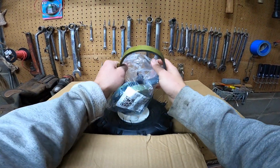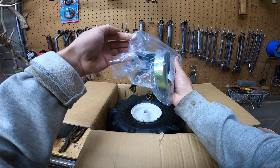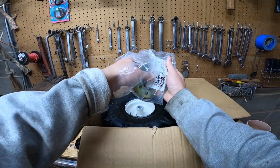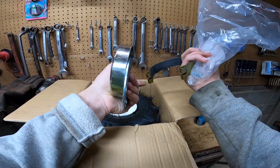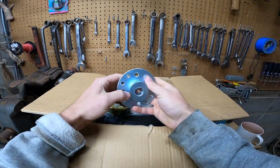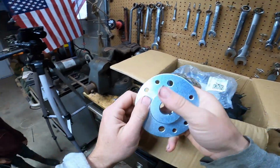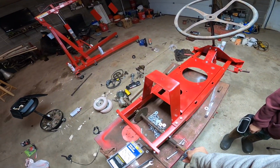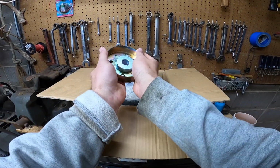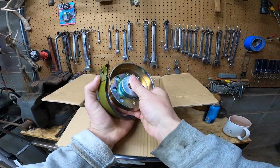So here we got some brakes. Got these off the Amazon. Made in China. That brake cable ain't great. It's just a drum brake off a go-kart. And this here is a 3/4 adapter for the axle shaft, which this is 3/4. So this will go on here. This kind of bolts to that. And we'll have to make a bracket here for the brake band to go over it.